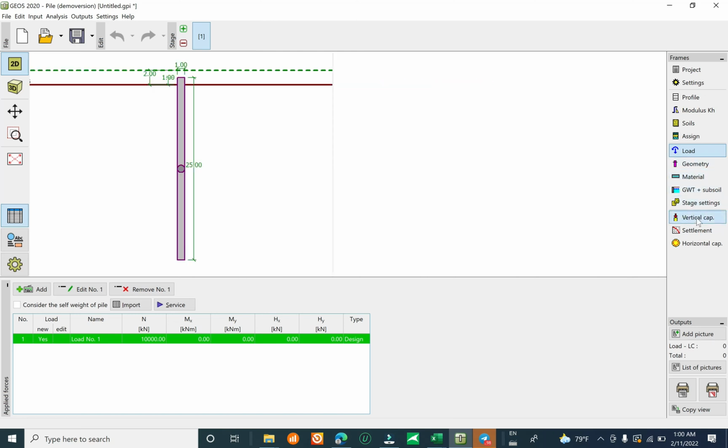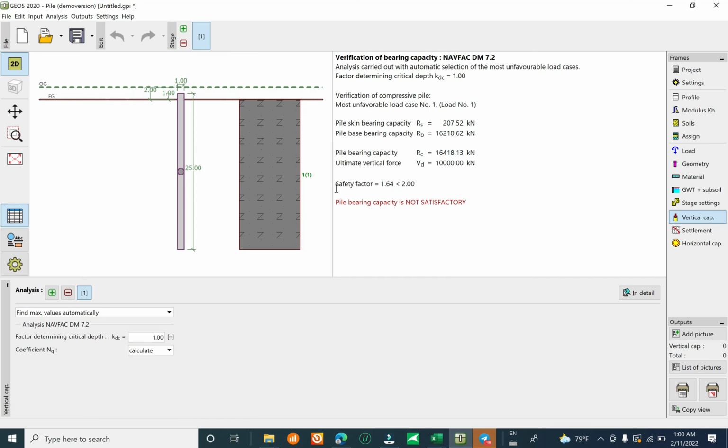It is very important. You can see here, in this case, the bearing capacity of soil is less than 2. What does it mean? It is less than 2, it means your soil cannot resist the load anymore.